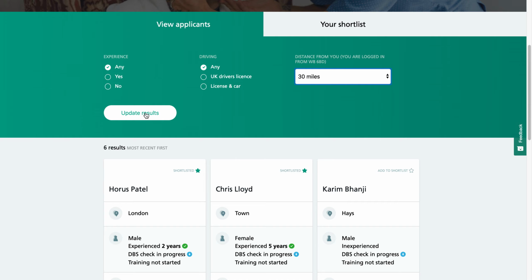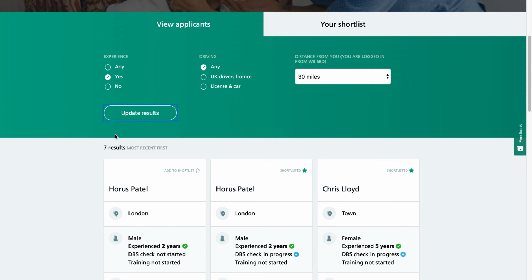The other thing you'll note is when I hit update results, you'll notice how quickly the results actually change. That's because we're using a search technology behind the scenes, which effectively allows us to massively scale the infrastructure and retains the speed for the user so they can really get to the results that they need really well. But also we know that as the site continues to expand, we're not going to see a huge slowdown with people using the site.